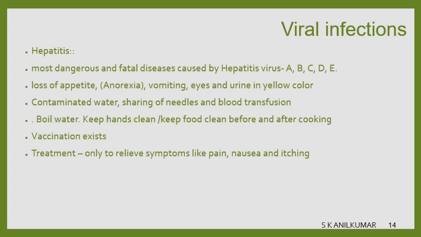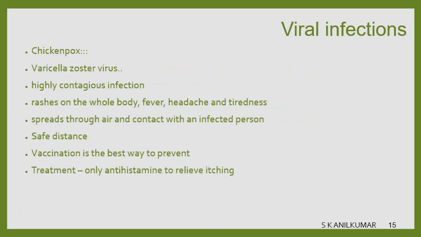How do we keep ourselves safe from hepatitis? One is drinking only boiled water. Another is again keeping your hands, mouth, vessels, pots, plates, everything clean and washing them before and after eating. So the treatment we do is to prevent nausea, prevent itching, prevent pain. For that we do some medication for relieving symptoms. We cannot treat hepatitis itself. The body has to automatically treat itself.